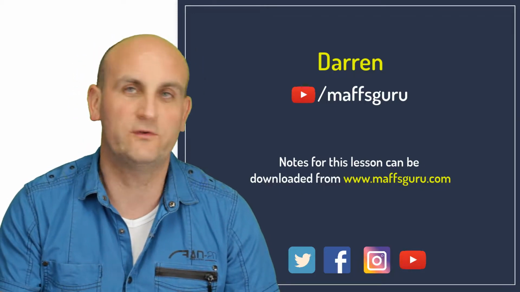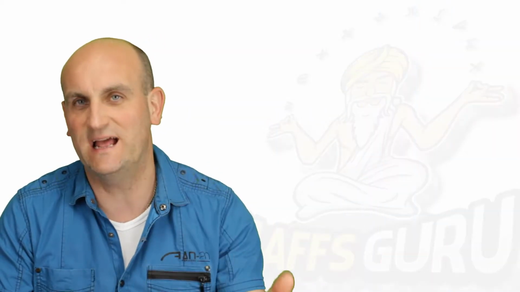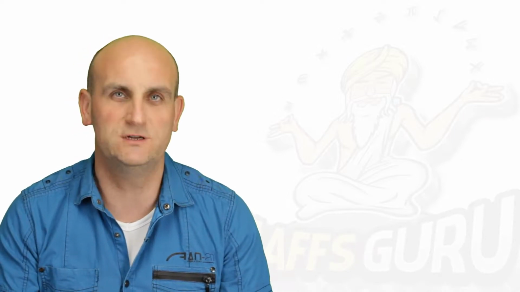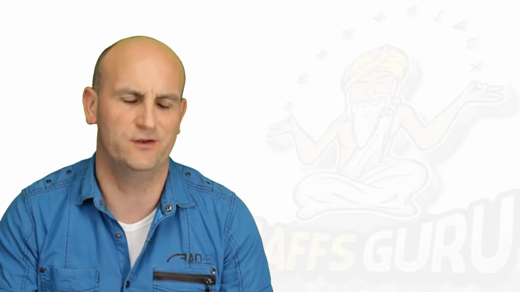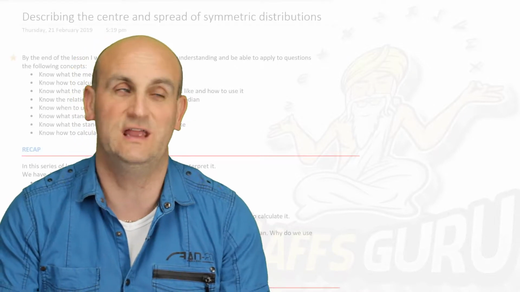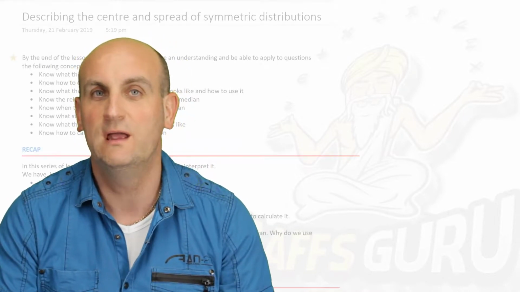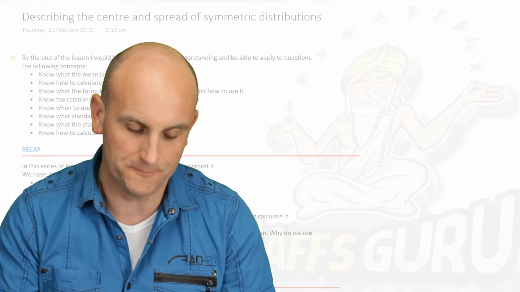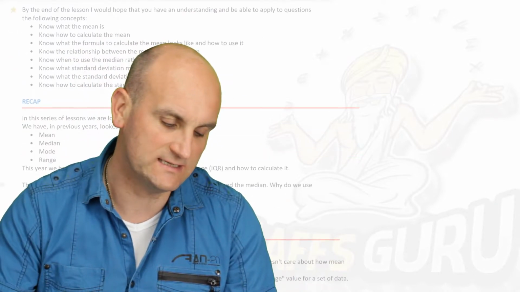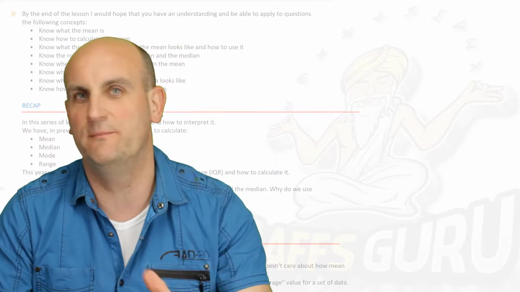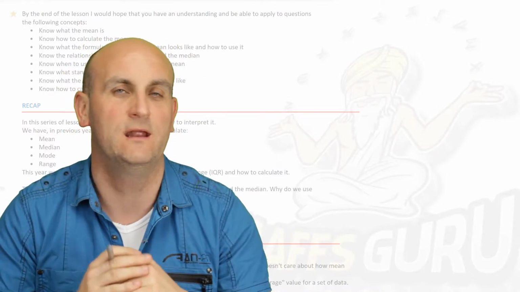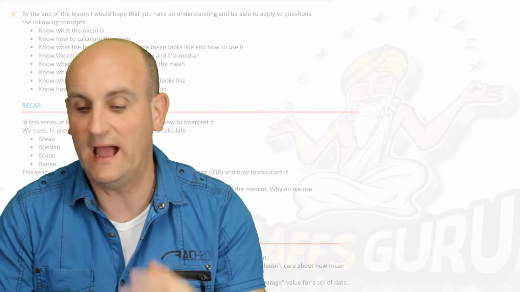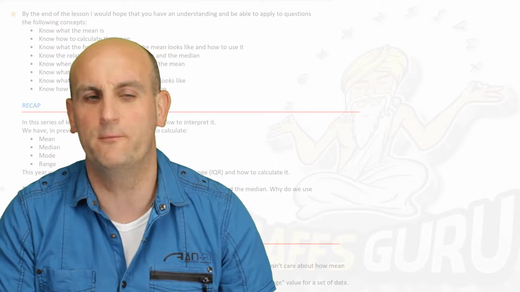So watching this one will tell you not only what the mean is, but about the standard deviation and how that applies in future videos to something called the normal distribution, the 68, 95, 99.7 rule, and z-scores and whatever else. But we're going to start relatively simple. By the end of this video, we will be able to use the formula to calculate the mean, know what standard deviation is, find the formula for standard deviation, and move on to far more exciting things.